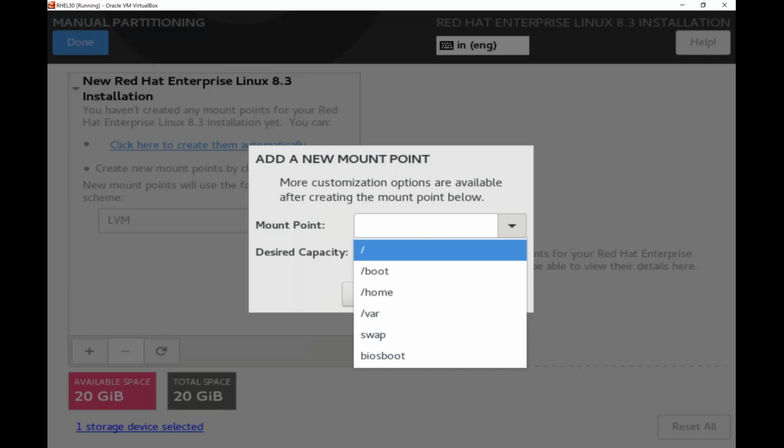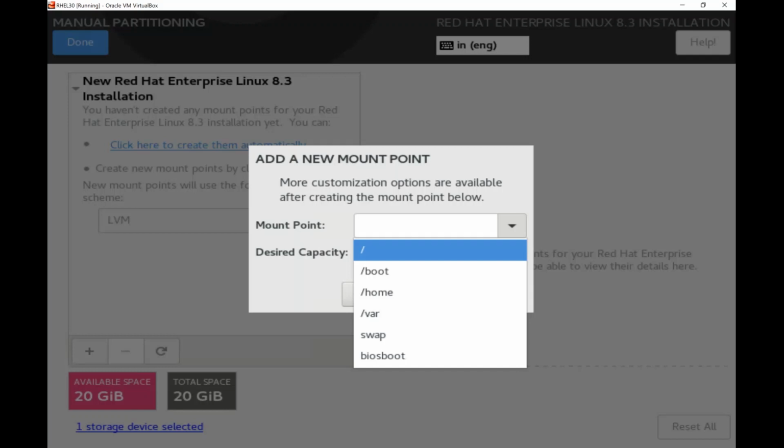See, BIOS boot is needed only on a special UEFI platform. So if your motherboard has UEFI, and you continue without creating BIOS boot, it will warn you. So only in such a special condition with special hardware, you need to create BIOS boot. Otherwise, in most cases, root, boot, home, var, swap is enough. Then you will know that, okay, I have to create BIOS boot also. Create just a 10-20 MB BIOS boot, that is enough.